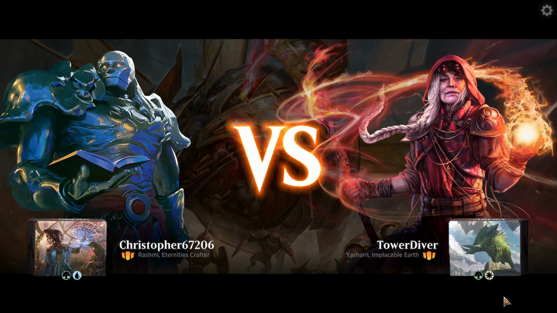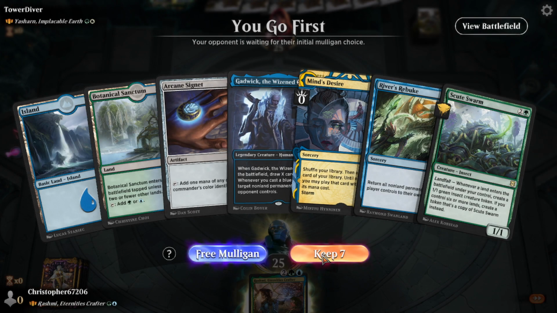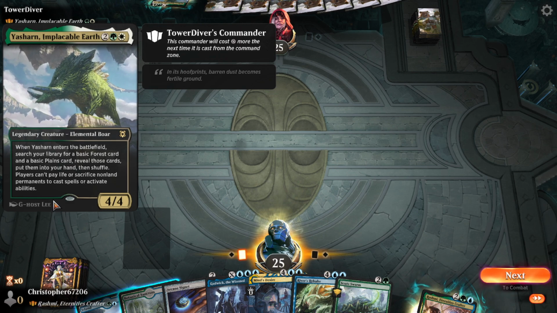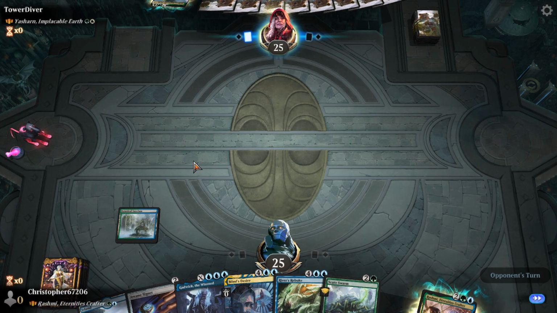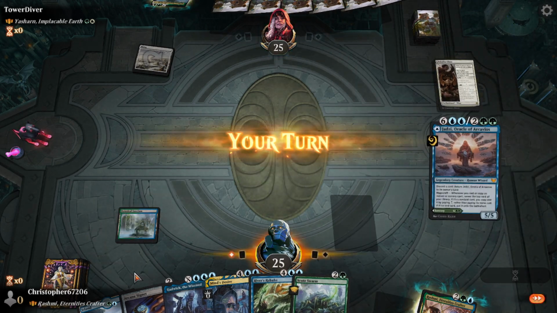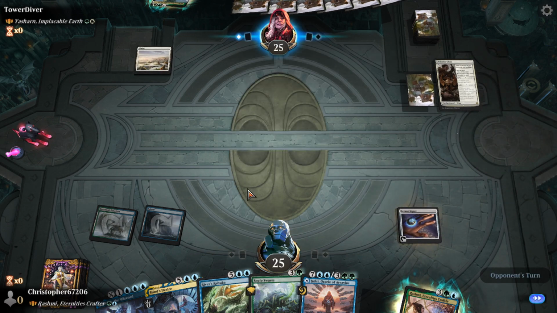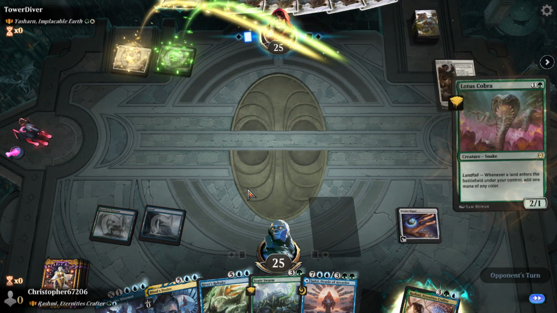Yasharn. Does Yasharn present any problems for us? It kind of does, I think. But it might not. Waste non-land. Okay, we're good. I was going to say the sacrifice clause is probably pretty bad for us. But it doesn't, because we can actually sacrifice lands to pay for abilities. The only things we really sacrifice are for, like, Harrow and Rolling Regrowth.